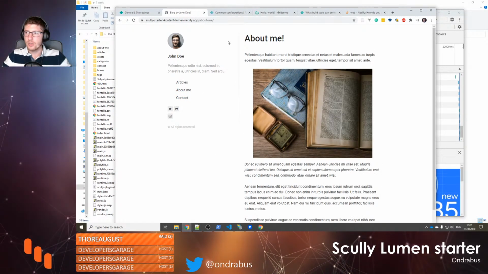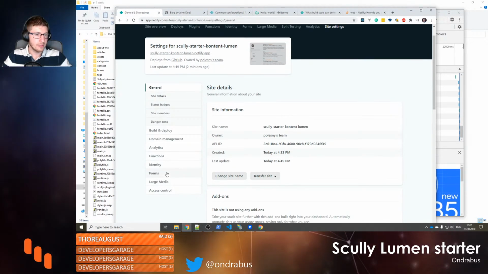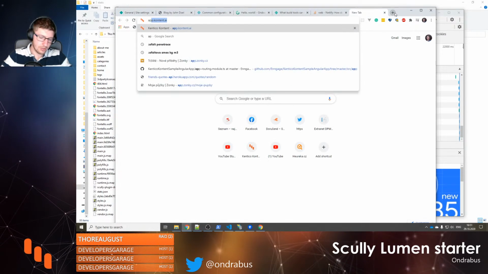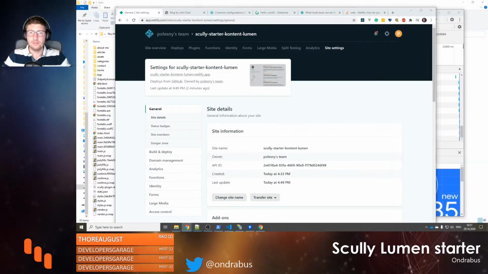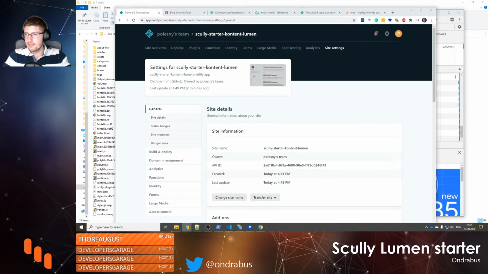Now the last thing I want to do is set up a webhook so that the website is built automatically when I do a content change. In order to do that, I'm just going to jump into the content app. I'm going to switch to a different project. Give me a second. Oops, I need to sign in again.